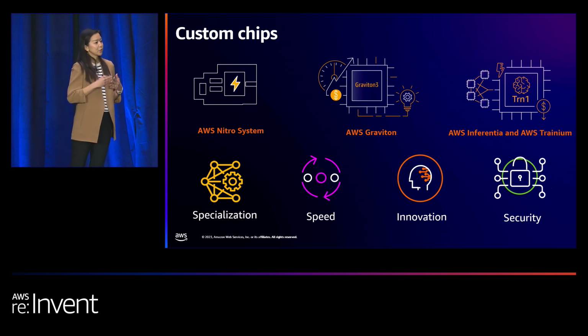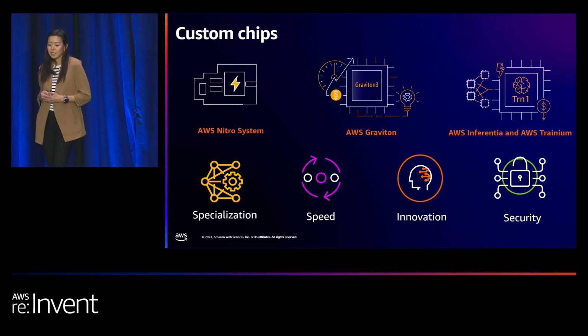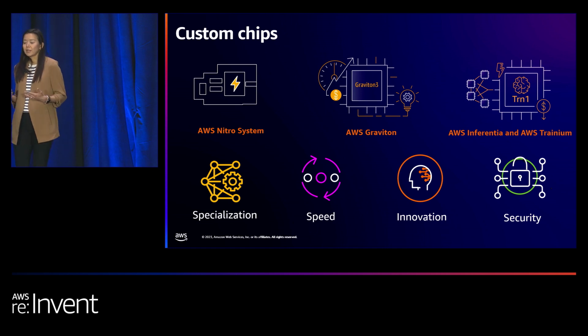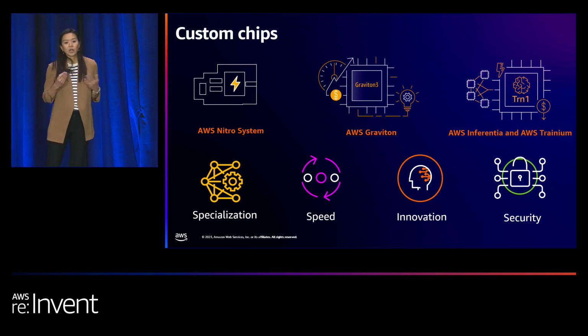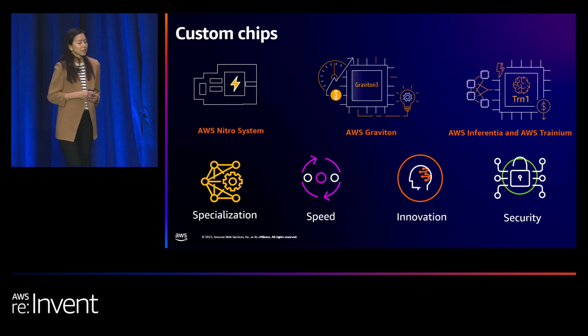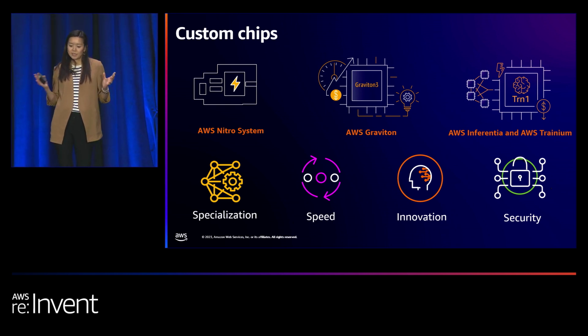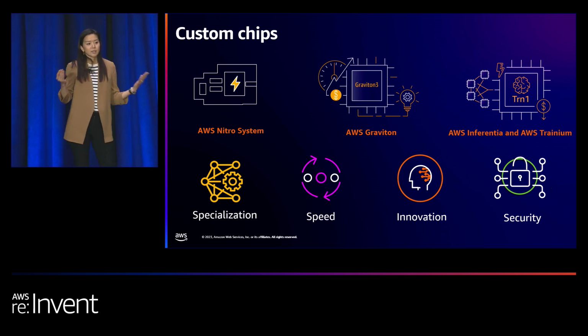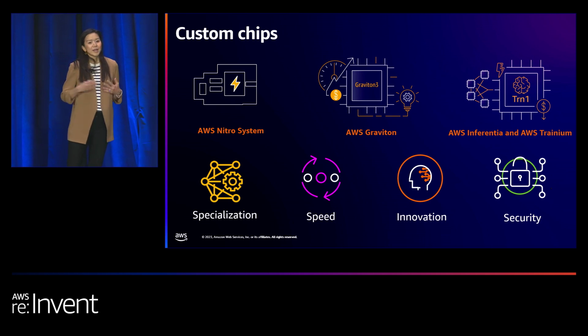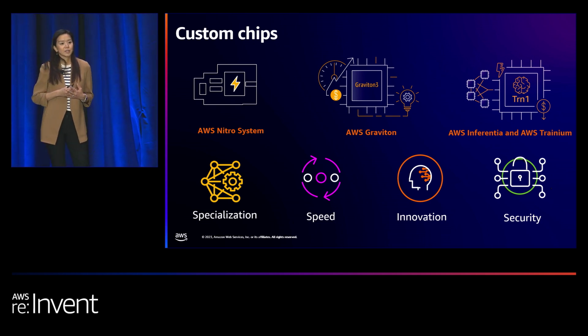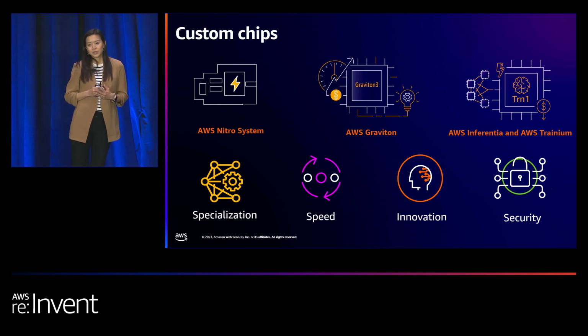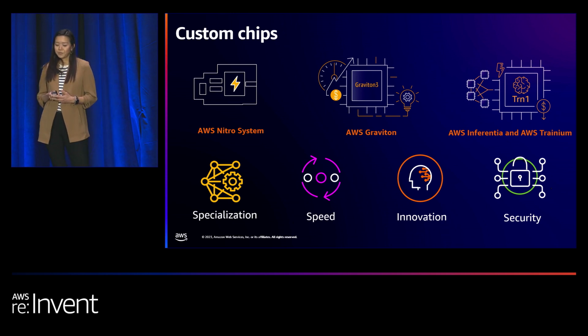So having all the teams under one roof not only allows us to keep up a fast pace in terms of bringing new generations of chips to market, but also allows us to innovate more and create more value for our customers. So instead of optimizing each component in a silo, we can look across the stack holistically and make decisions across where we want to optimize, whether it's the hardware that's powering the server or down to the silicon itself.